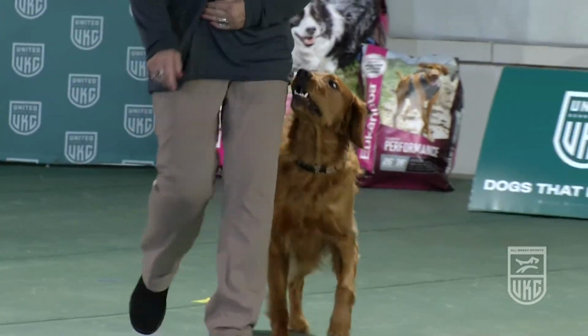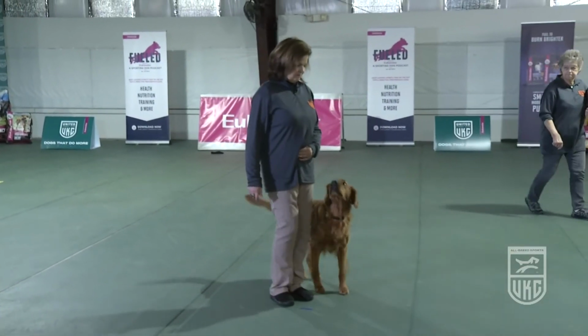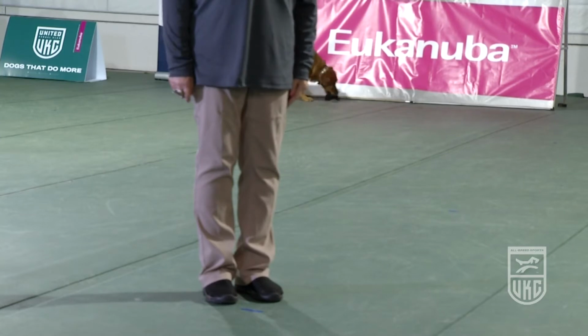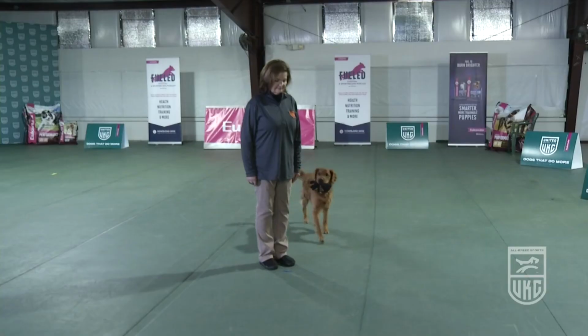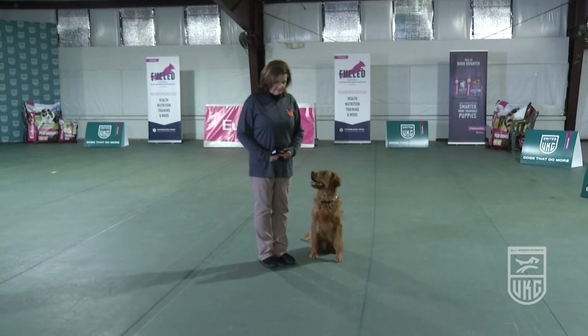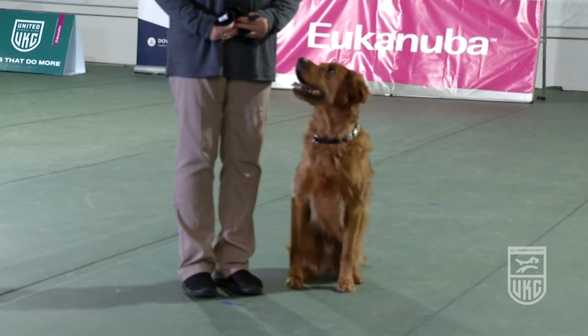As you see, this is a unique heeling pattern. There does not have to be an about turn, there can just be a halt. Johnny, find it. The dog can only be given a vocal command, no hand signal. The dog should return to front. If they don't return to a front position, it is a major deduction. Then the dog must do a regular finish before the exercise is done.